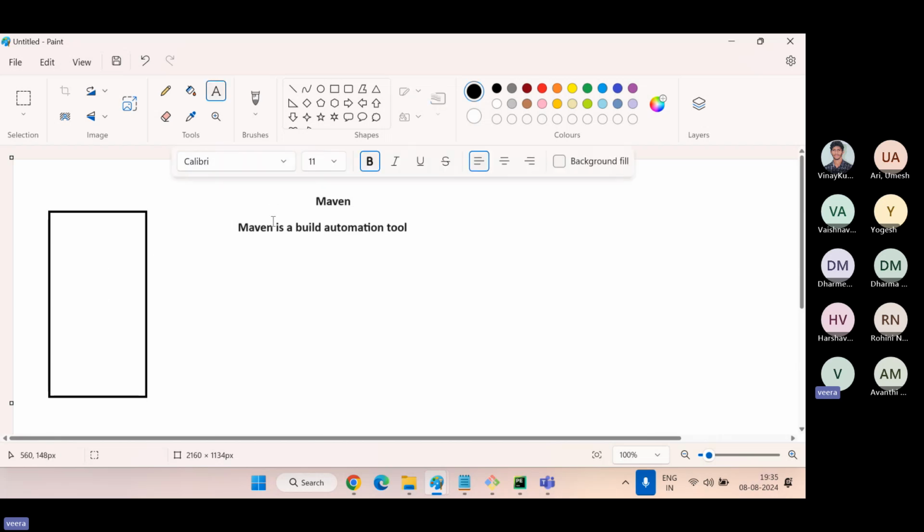That is the first step: the folder structure.